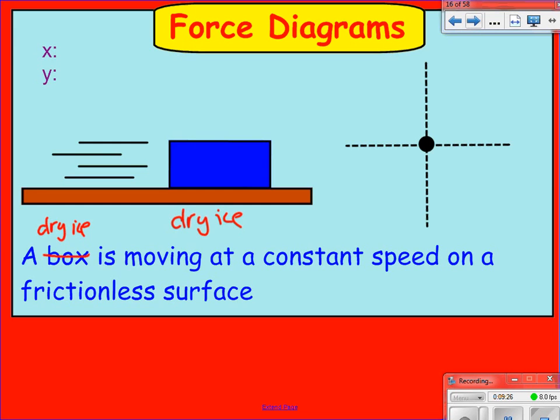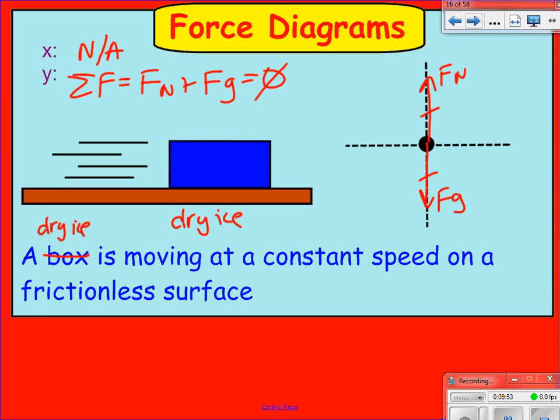What would be the force diagram? We've got force gravity that's pointing down. Then what's touching the dry ice? The table is touching the dry ice, and so it would exert a force normal going up. Is there anything else touching the box? No. And so this is the answer. Force normal and force gravity would cancel each other out. There are no x forces at all. So my y formula would just be force normal plus force gravity, and it's not accelerating up or down, so that it's equal to 0.